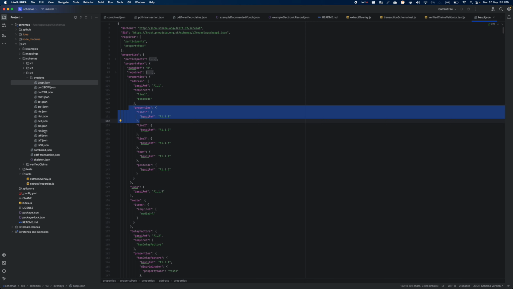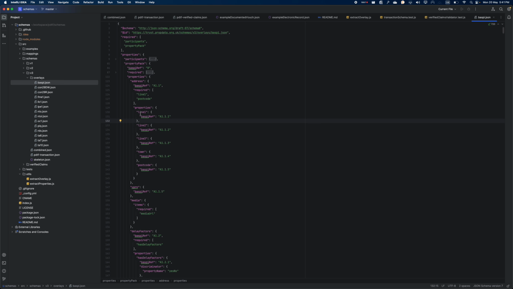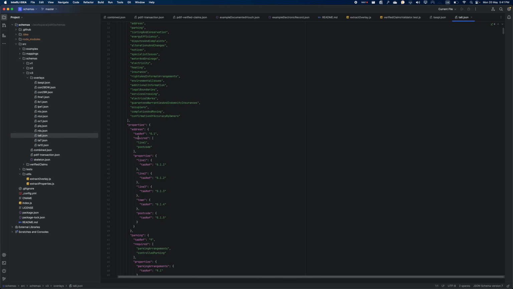So these schemas can then be used in your front end to show the fields that are relevant to that form. But when you save this information, you are saving it against this schema. And because a lot of these fields are shared between forms, for example address line 1, you will find this in BASPI, and you'll also find the same in TA6.